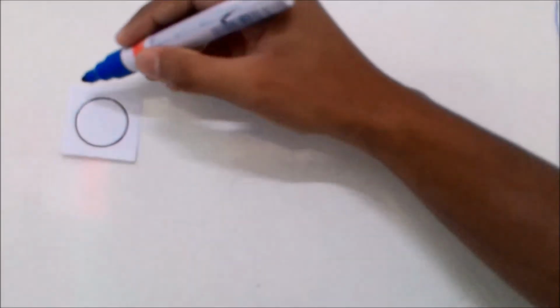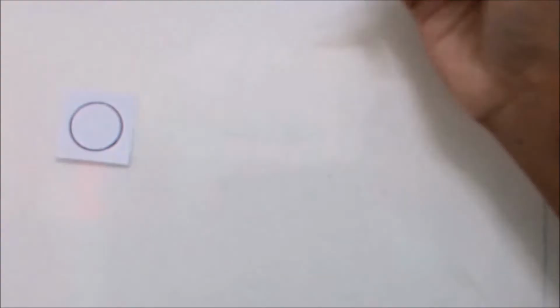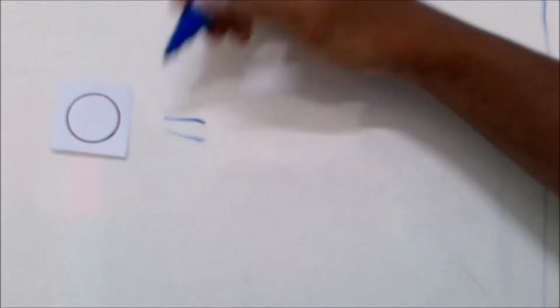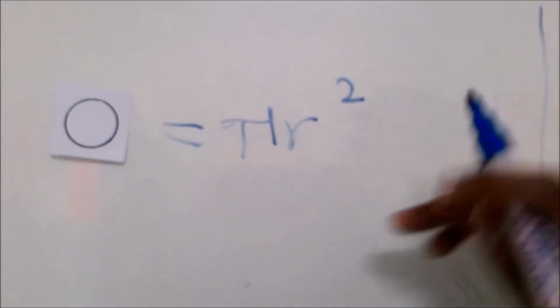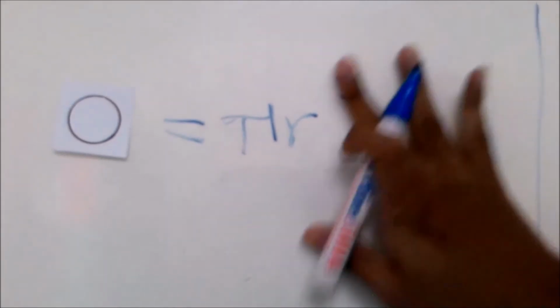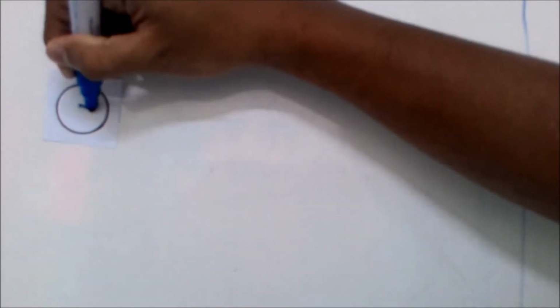Assalamualaikum. My part is the circle. So this is a perfect circle, for example. So how do we calculate the area? The formula given is pi r squared. So what is r? R is the radius from the center of the circle to the edge of it. This is what we call a circle.